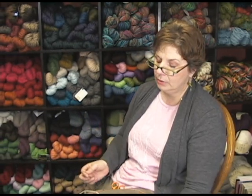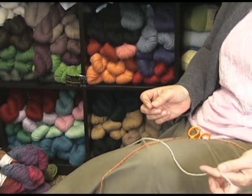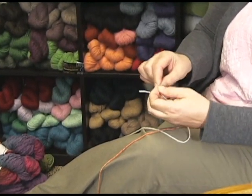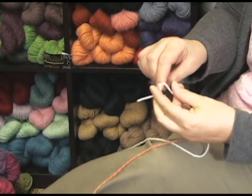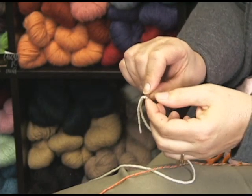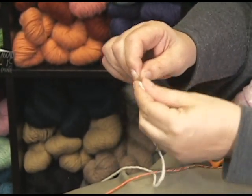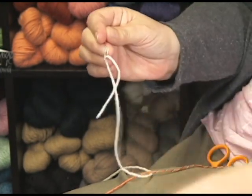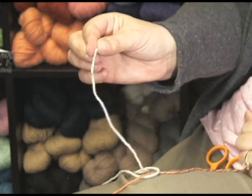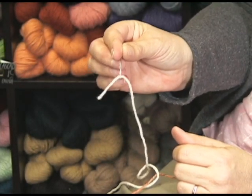I have a tapestry needle. The white yarn is going to represent the last little bit of my working yarn. I'm going to thread my tapestry needle. I just like to pinch, get it real snug and kind of pull it through. It just zips right on that way — creates kind of a firm edge and just zips through, because my eyes are getting old and it's hard to thread a needle. And you want to pull it down with about an inch, inch and a half left on your tail there.